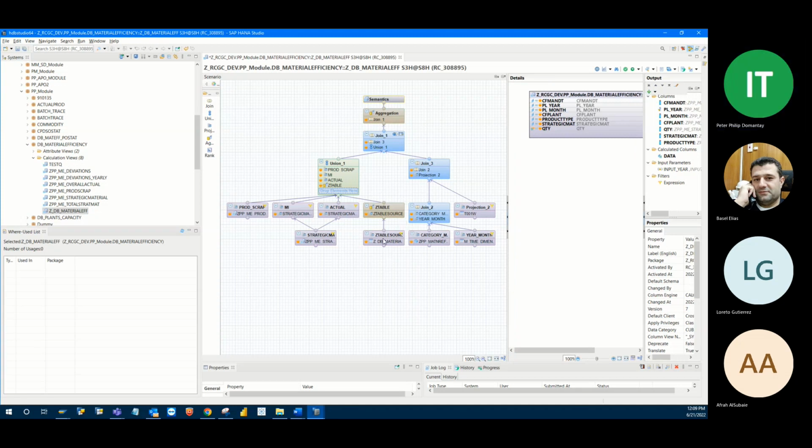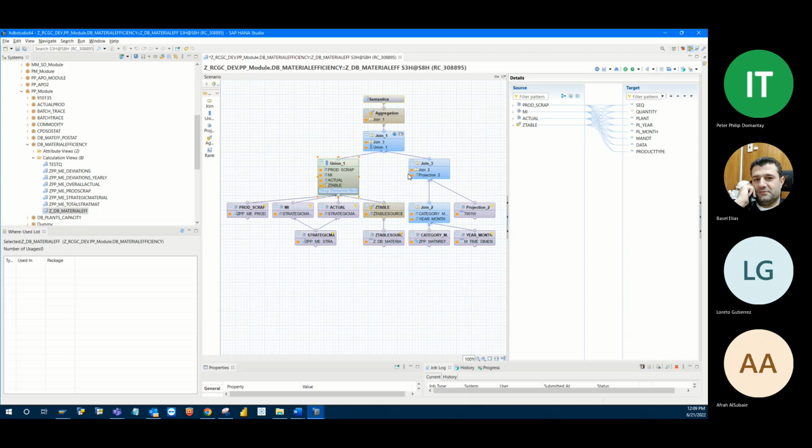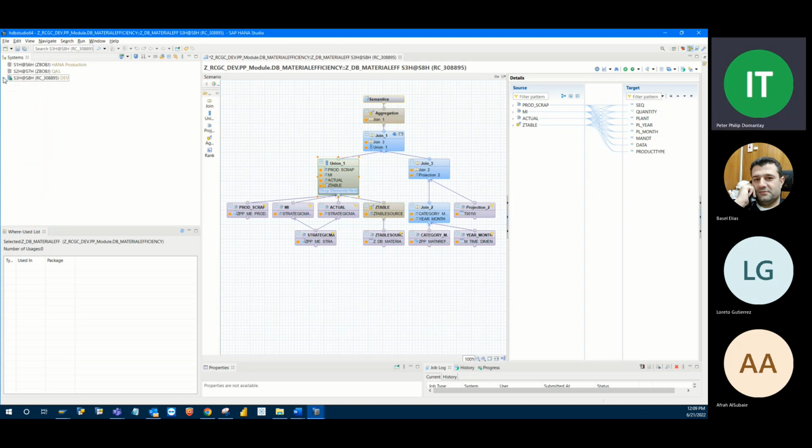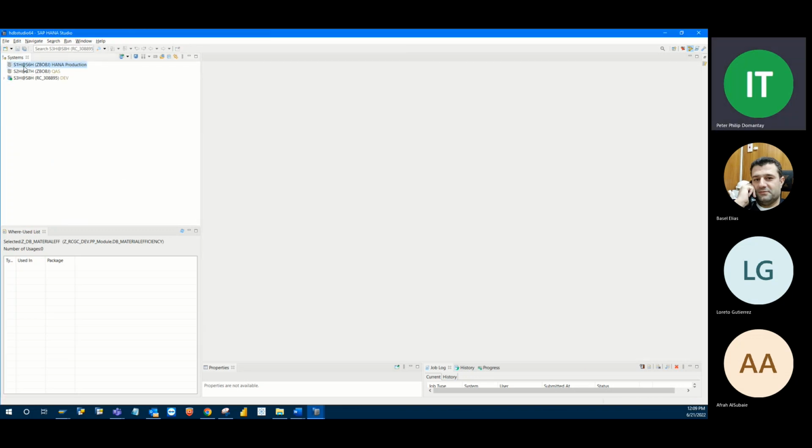Scrap. Where is inventory? Inventory is there. I get confused now. It's old.